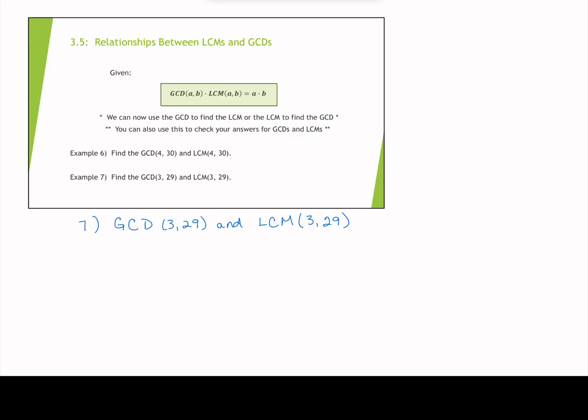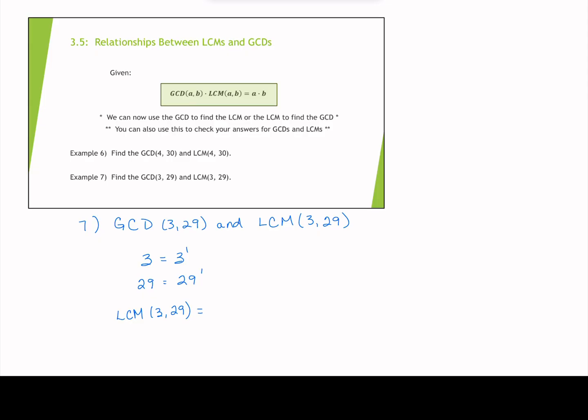The good news is we've chosen 2 prime numbers, so these are pretty straightforward. The prime factorization for 3 is 3 to the power of 1, and that's about it. 29 in its prime factored form is 29 to the power of 1. There's no way for us to break these down because they are already prime. So to find the LCM, the lowest common multiple of 3 and 29, we have to choose the very highest power.